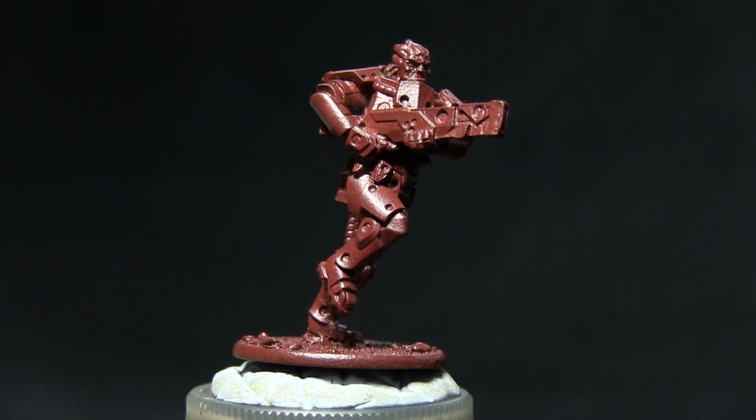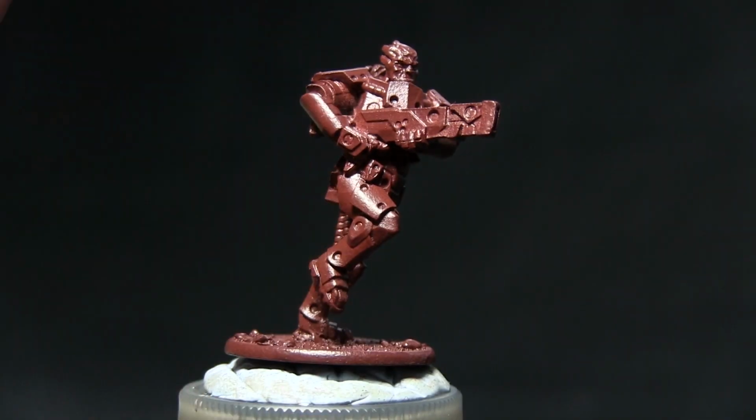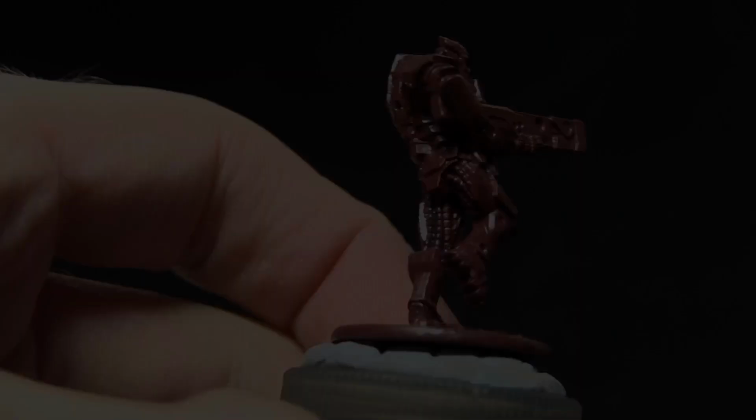Now the first paint we'll be using on this miniature is matte black, and we'll be painting the pipes and some of the other various areas across the miniature, including the weapon as well. It's a good idea to keep an example of the painted miniatures from Warlord Games so you can see exactly which areas need to be painted black.